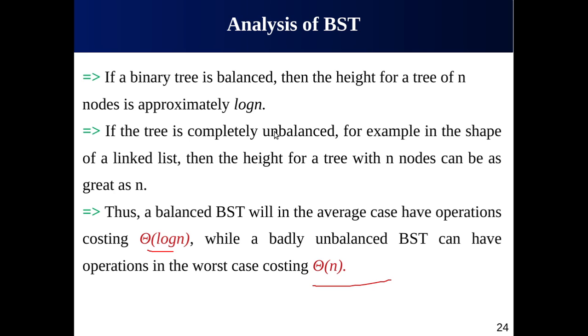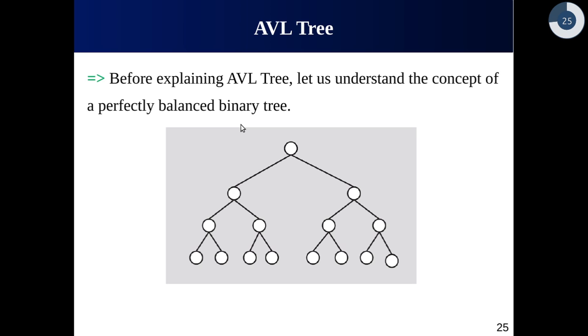Okay, this was about the first type of search tree, which is known as binary search tree. It is an efficient algorithm, especially if you want to search for an item, or if you want to print the elements in a sorted order. Besides the BST, we also have some other types of search trees, and one of them is known as the AVL tree.